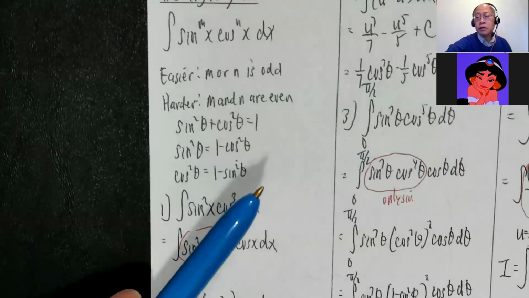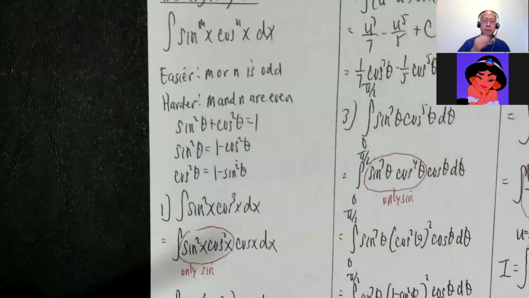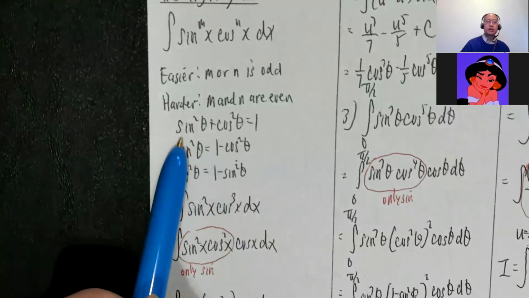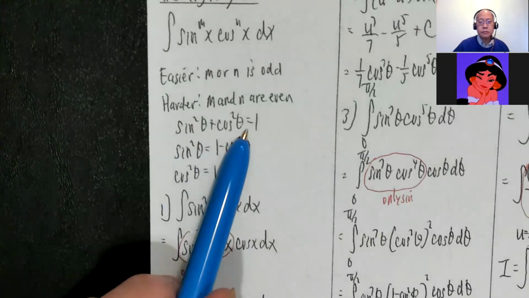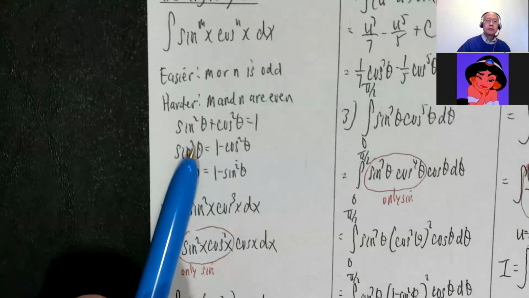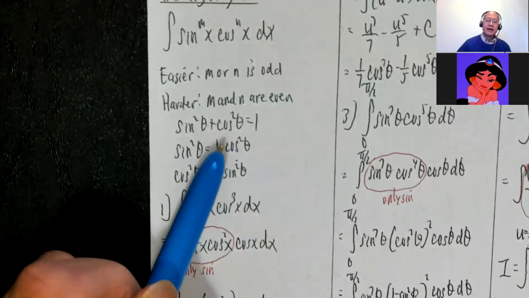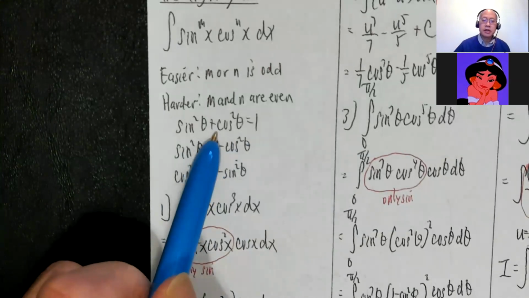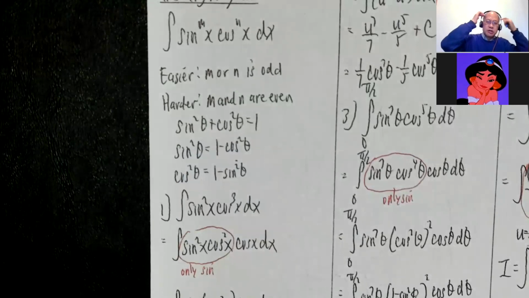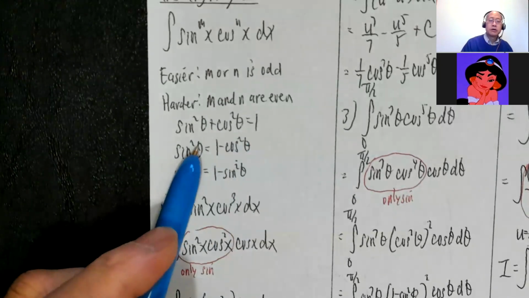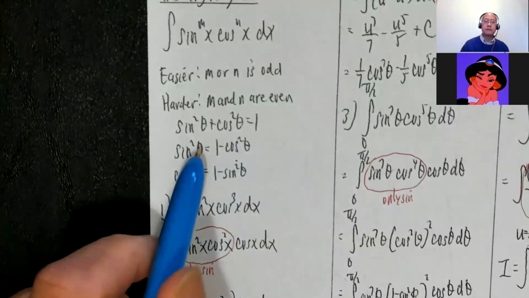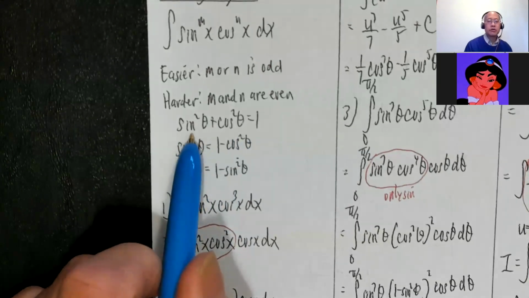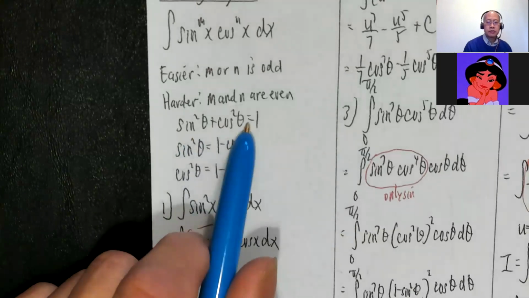Okay, so before moving on, we have to review a little bit of trig. Recall from trig, sine squared theta plus cosine squared theta equals 1. Do you want to put this on your cheat sheet? It's something you should already have memorized. You should have had that in your head ever since trig, and then in pre-calc, and in calc 1. But if you really need to put it on your cheat sheet, you may. Sine squared theta plus cosine squared theta equals 1.